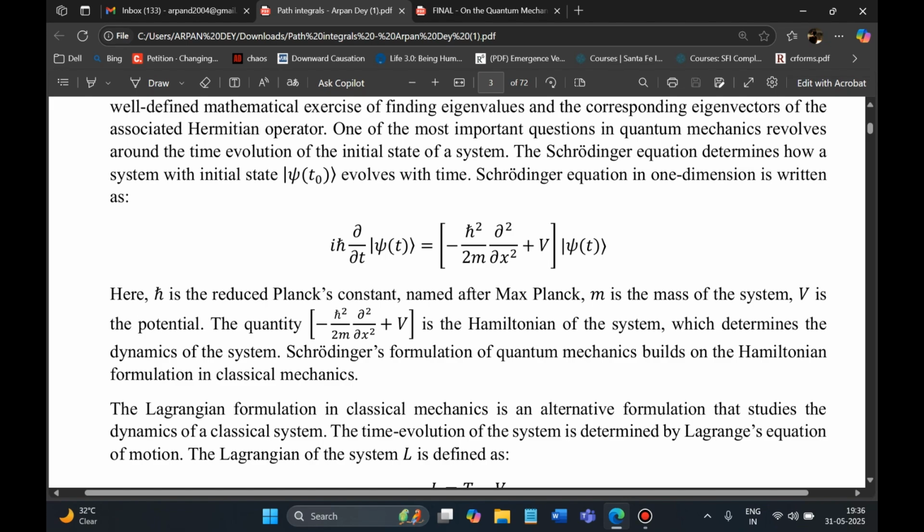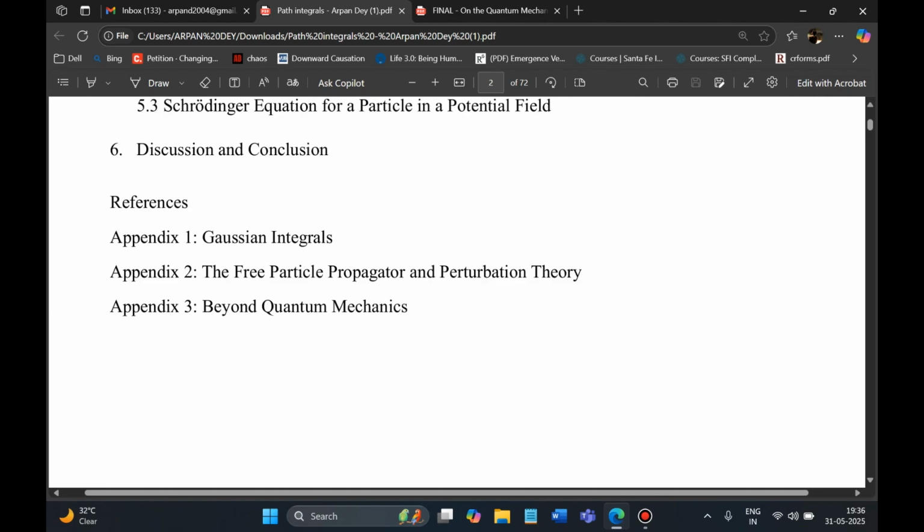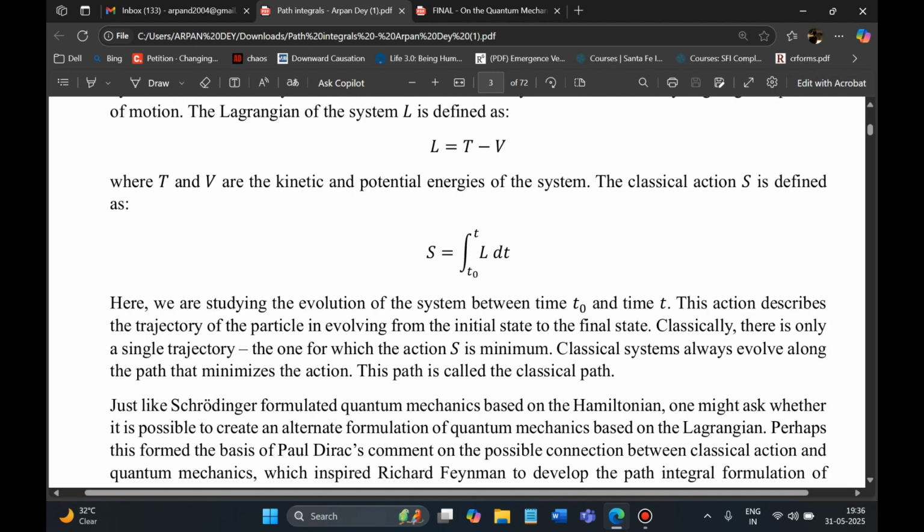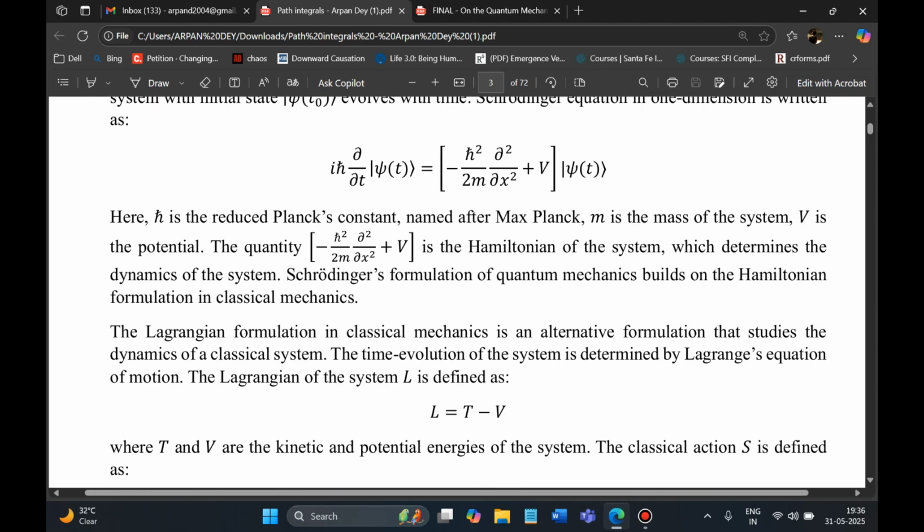This is again mathematics. I'll not go deep into that here, because this video is about the path integral formulation, not the canonical formulation. But yeah, that is the basic idea. You have a matrix and you can find its eigenvalues and eigenvectors, and you can represent the state of a quantum system as a column vector.